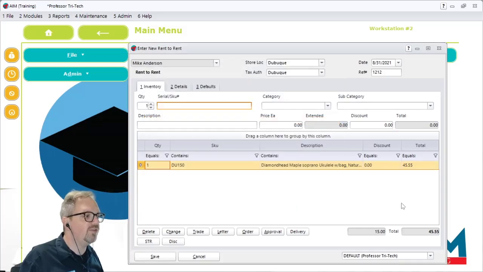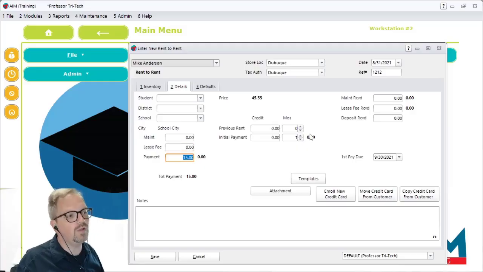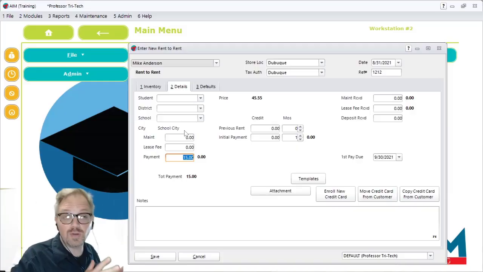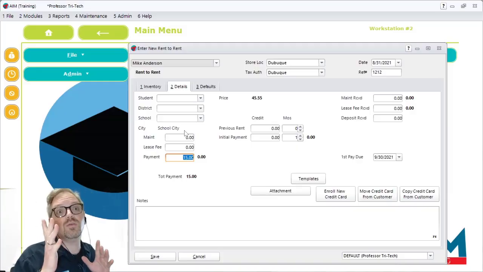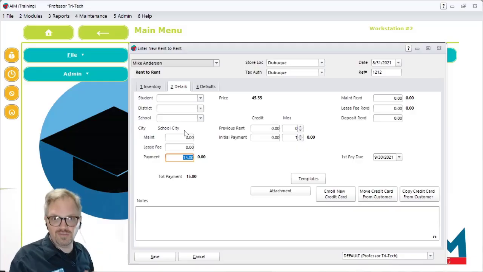You can see it's now put this item down below. And if I go to the details tab, you can see it's automatically put $15 into my payment. No more, no less. That's all that a contract rate is really doing, basically establishing what the ongoing payment amount would be. Now, there is no coinciding of a certain contract to a certain contract rate, for example, to a certain type of contract or customer or anything like that. This is attached exclusively at the SKU level.